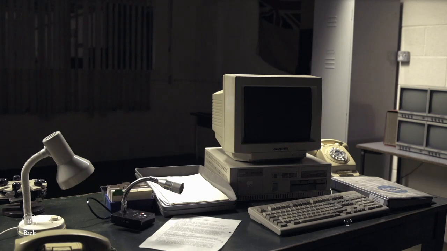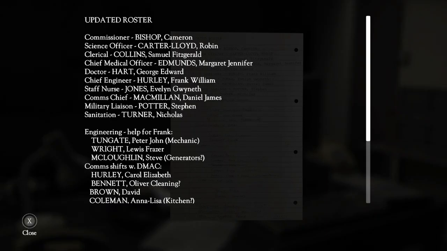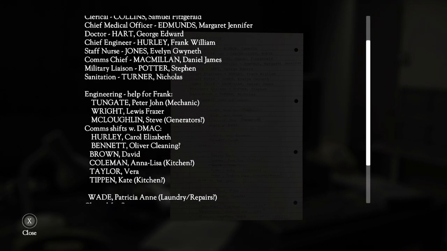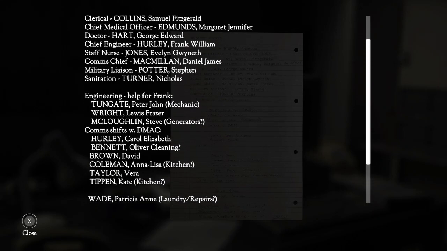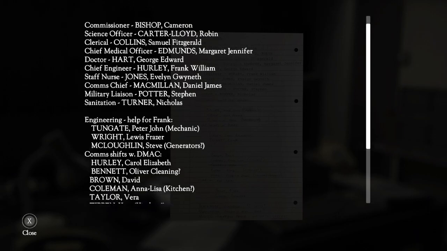And hit log out. Alright, make sure there's a document right here. Make sure you interact with it. Hit X to read it. Alright, let's stroll up and down a couple times to make sure it's going to track properly. Alright, that should be good enough.